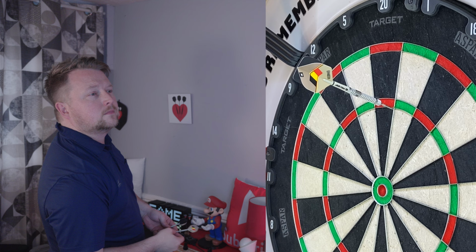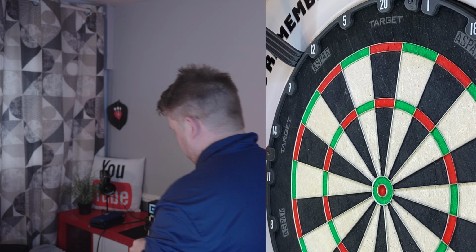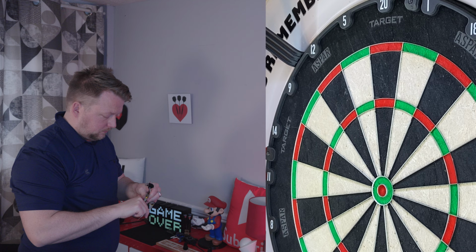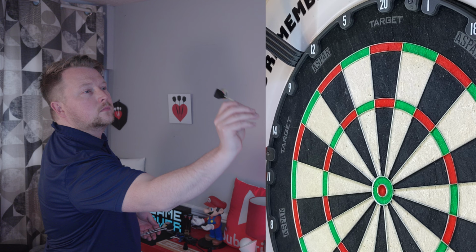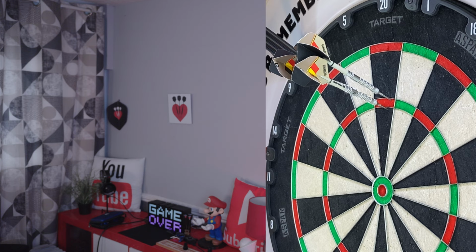Now those who watch my reviews know that I'm not the biggest fan of micro grip. On the front they do have quite a bulbous kind of nose section with this micro grip, but I actually didn't mind it as much as I usually would, so if you're a fan of micro grip, you'll like it. If you're not a fan, it's not as bad as it has been before when you've got a full barrel section which has micro grip all across it. I think the micro grip section is where Dimmy uses for supporting the dart, and the dual ring grip is where he tends to grip it from. It doesn't feel too dissimilar in terms of the grip. We've seen this kind of thing before, but it does feel a little bit more bulbous on that nose section, which is a little bit different.